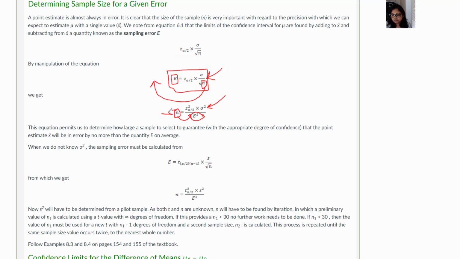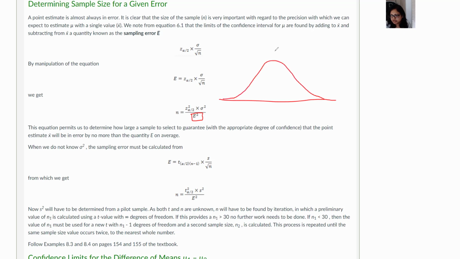So based on how much error you will allow, the mean would be somewhere here, right? And then we allow some space, some error, let's say for the confidence interval. We say that we will allow this much. After this cutoff point, we are saying that anything beyond that is not the true value. That means how much you will allow. Would you allow this much, or would you allow more? Based on that, you can find the sample size. That's why we rearrange them.